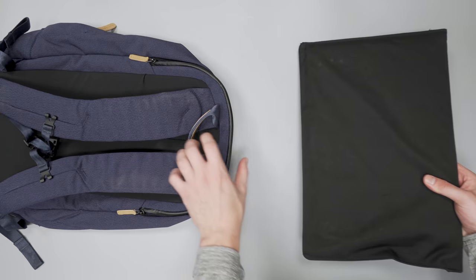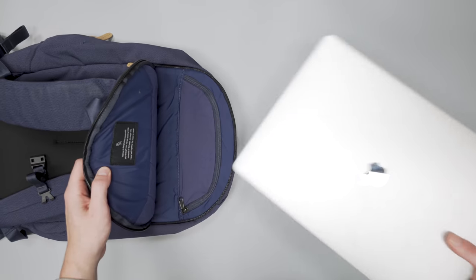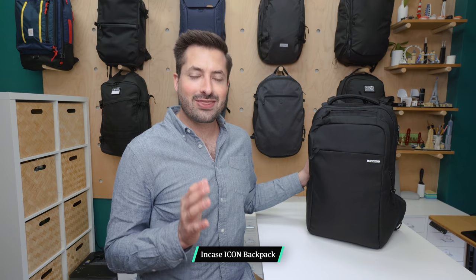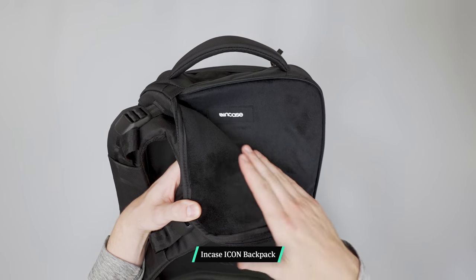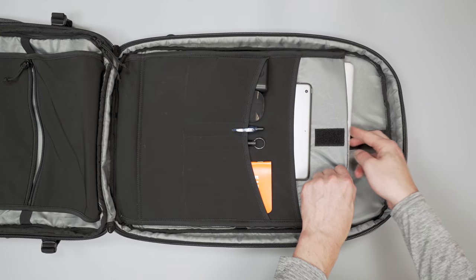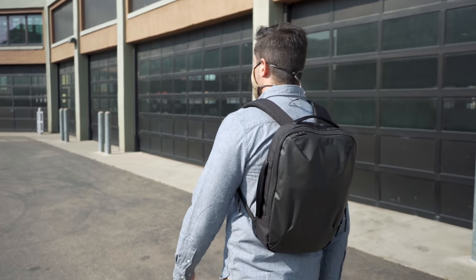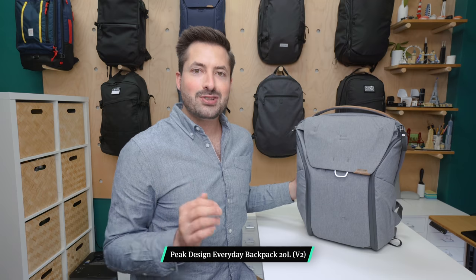One of the most important aspects of a laptop bag is how well it protects a laptop. People who put their laptops into an additional case or sleeve can get away with minimal padding, but if you plan to put it straight in, you definitely want a laptop compartment with great padding. When it comes to laptop protection, InCase is a brand that knows its stuff — their Icon backpack features good padding and a super soft lining on all sides. While padding is important, a false bottom may be even more critical. This is where the laptop compartment ends before the bottom of the bag, suspending your laptop so it won't hit the ground if the bag drops abruptly.